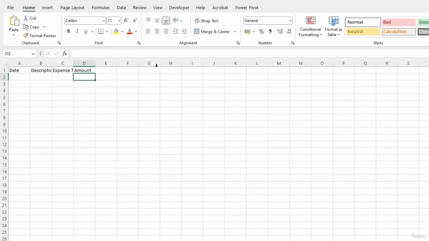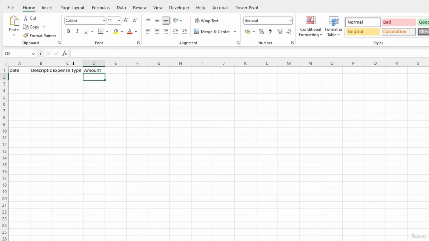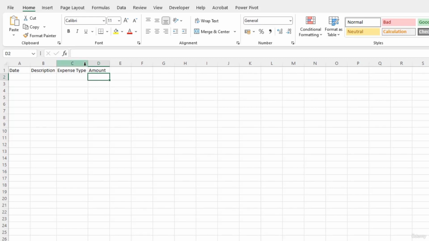And just so that I can see the headers properly, I'll double click at the end of these columns so that it expands as per the length of the header.